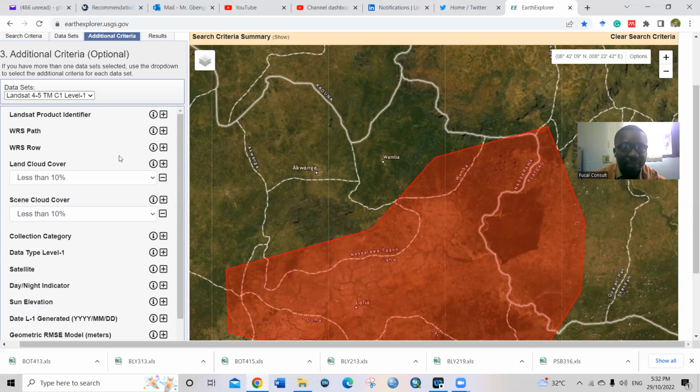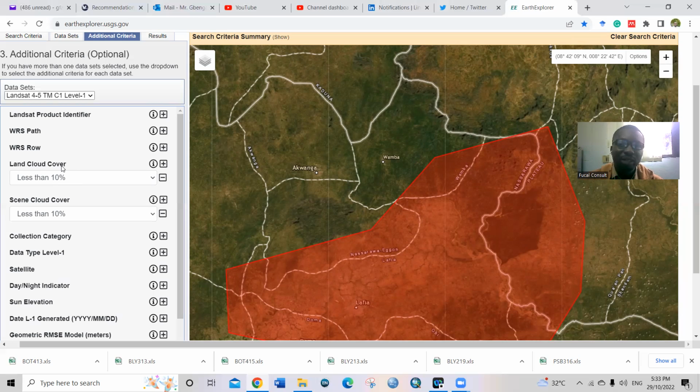So under this additional criteria, come to what we call land cloud cover, because sometimes when these satellite images were captured, they were captured at different times of the year. So most times it could be a time when there was more cloud in the sky.